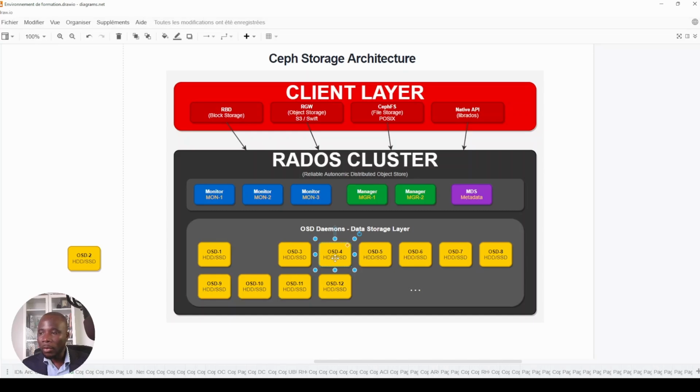The Ceph healing means that if one node fails or if one component fails, all the remaining copies of data will be duplicated on another node, just to restore the minimal number of copies that you should have for this particular data. And this is about the Ceph healing. So let's move on.